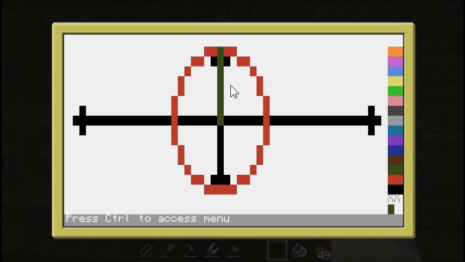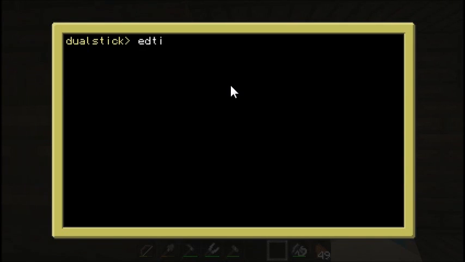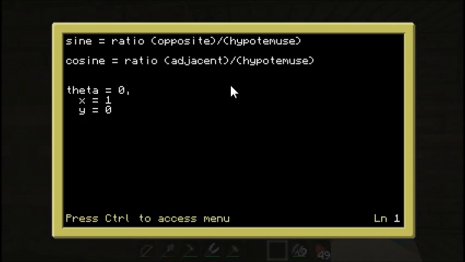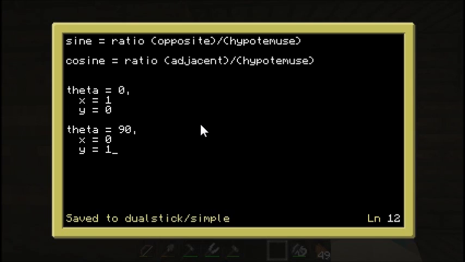We're now facing upwards. So when theta is equal to essentially 90 degrees, if you like, then we know that x is equal to 0 and y is equal to 1. I'll let you do this yourself for the other two, so you can go back and rewind the video and look at that circle again if you like. But we then should see that when theta is equal to 180 degrees, x is equal to -1 and y is equal to 0.